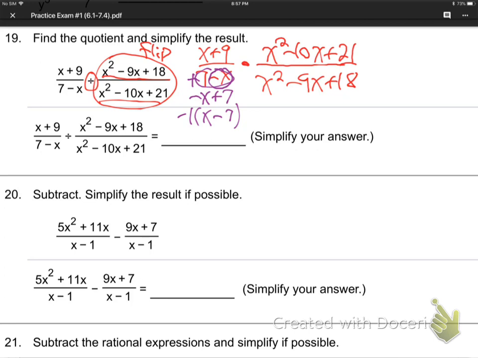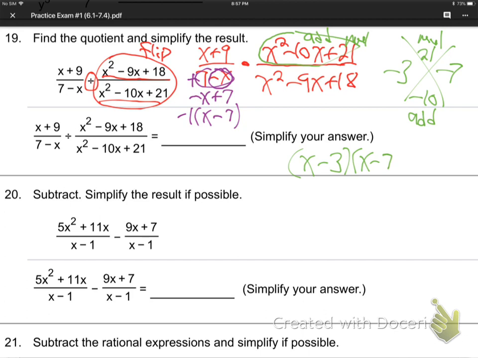Now we're going to factor. So let me write what we have down here. We have so far. Well, that one's done. Let's factor this guy. We're going to say what multiplies, it's the diamond method, adds. So what multiplies to be 21, adds to be minus 10? 3 and 7, both minus, multiply to be positive 21, add to be negative 10. So that'll be the top, so the top will factor x minus 3, x minus 7.